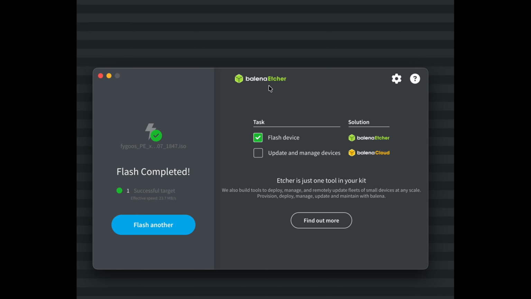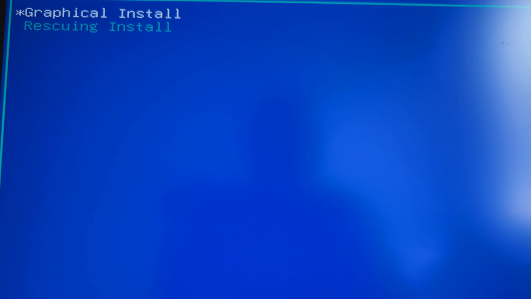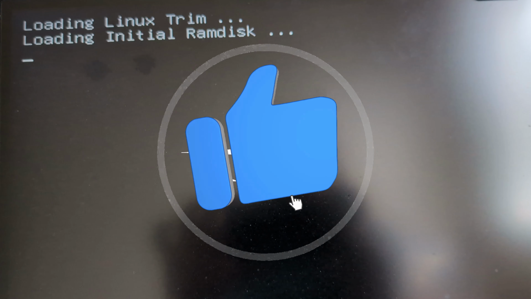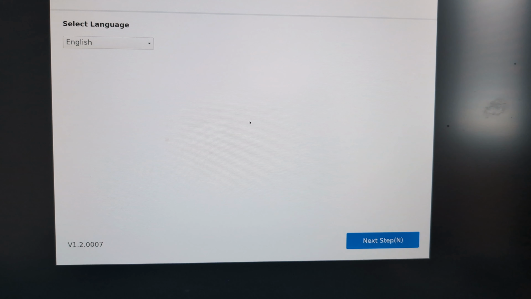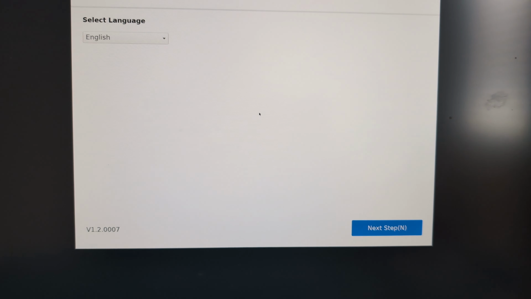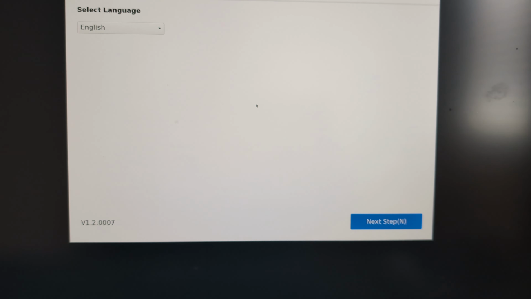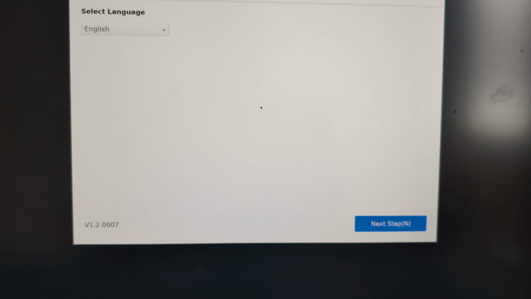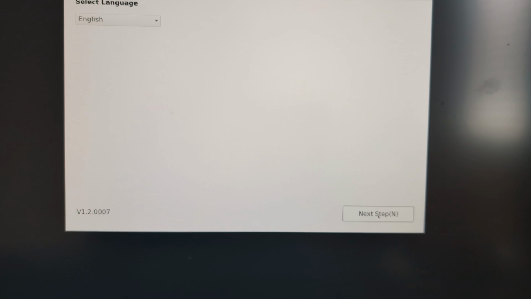So the flash is done, and I'm entering the BIOS on the device by pressing the key. Once it is flashed and rebooted, I get to set up FygoOS from the install disk. Initially, the specific disk we need to install from has to be chosen in the BIOS boot order.